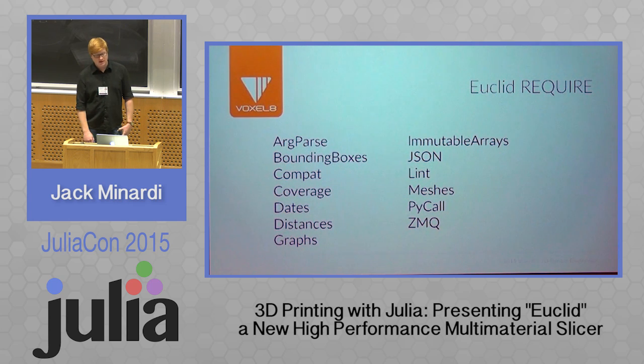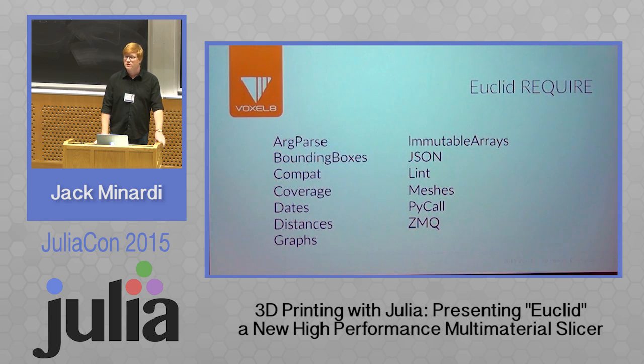This is a screenshot of our require file as of a few days ago. These are all the packages we're using. Not a very large number, but I thought it would be informative to show what we're using.